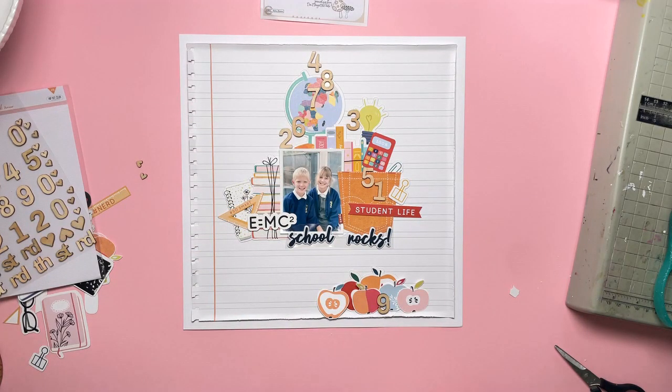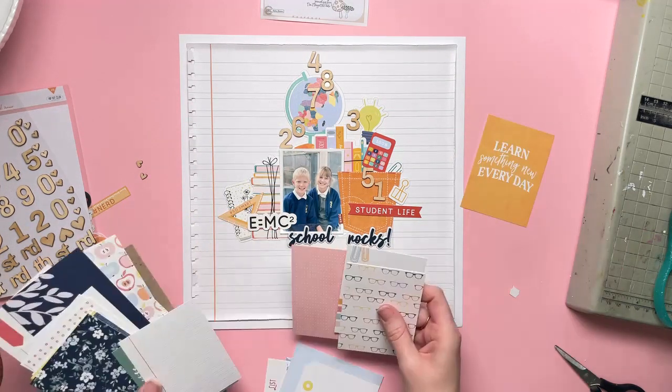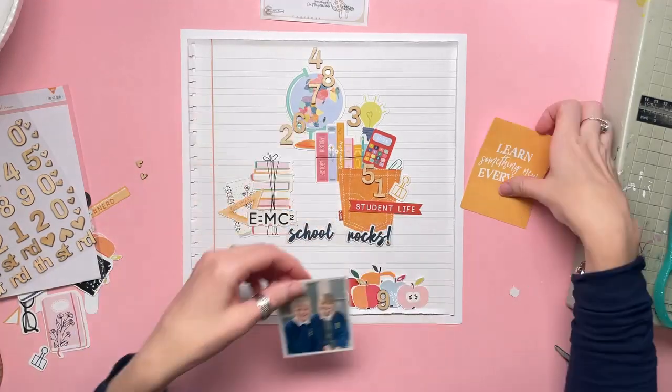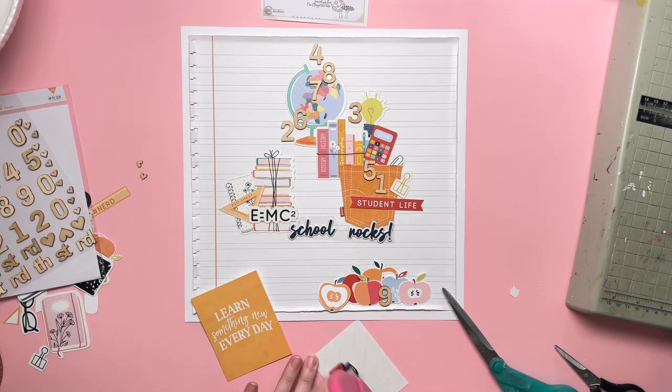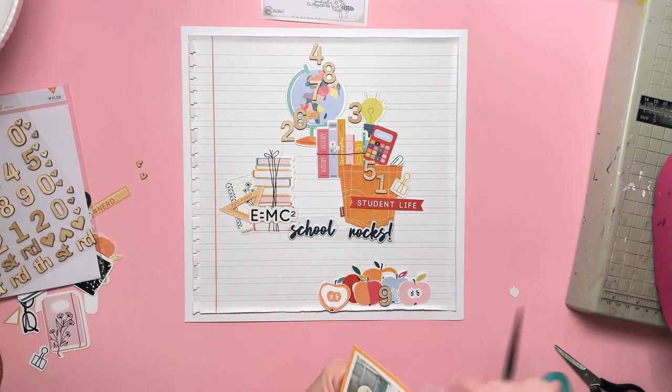So I've got my one photo in the middle. I've extended it either side with embellishments, and I have followed the cascade at the top by using the big globe die cut, and then I've also used those wonderful wood veneer numbers.